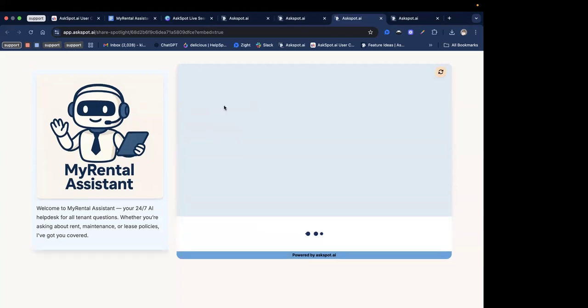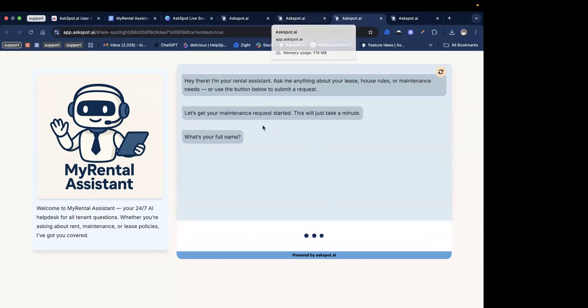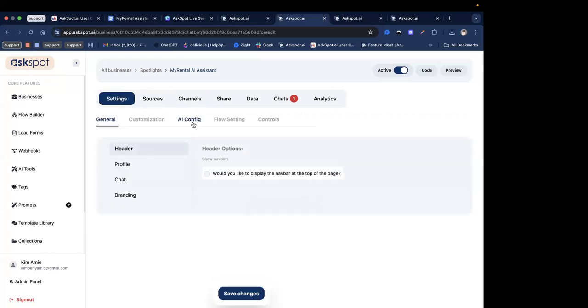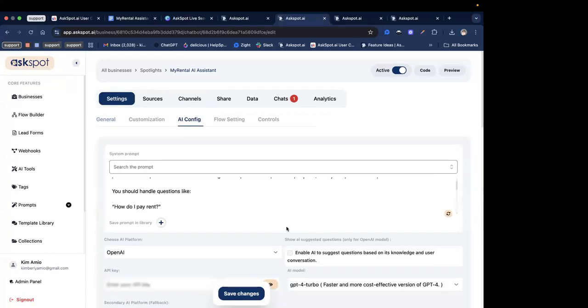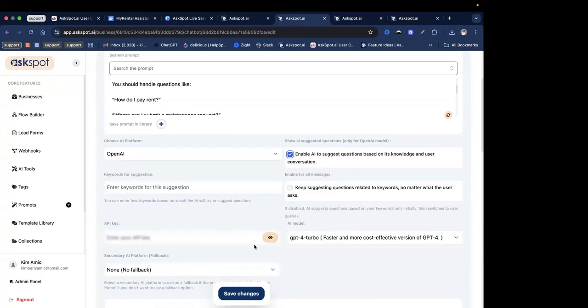So if I click on this, it will also trigger the flow right there. And it will ask for the name, email, as we did earlier. Now let me just add a few things in here. Let me go to AI config and enable AI to suggest questions based on its knowledge and user conversation. There you go. Keep suggesting questions related to keywords.